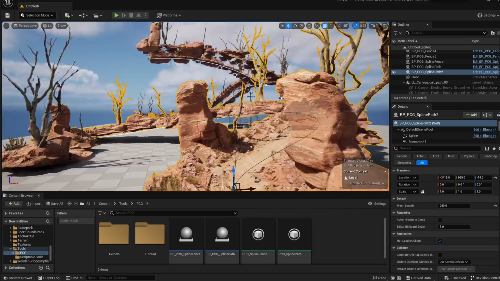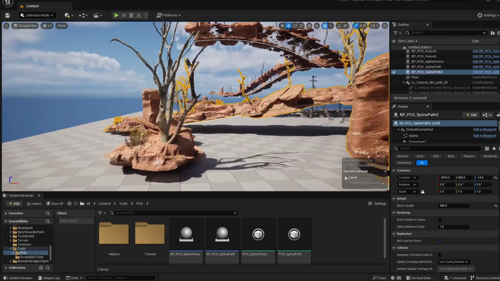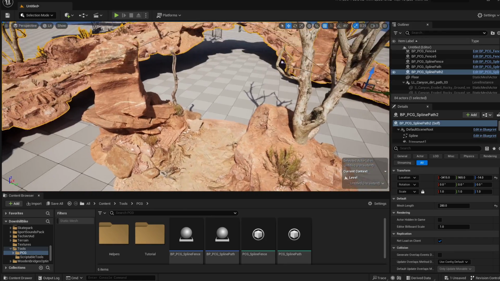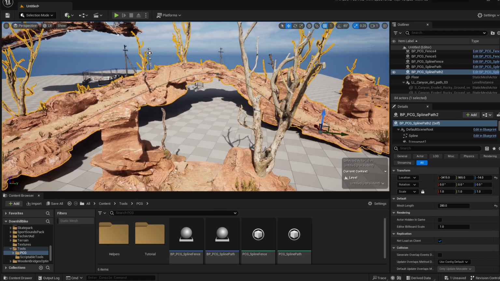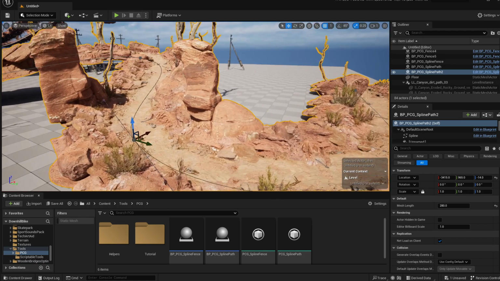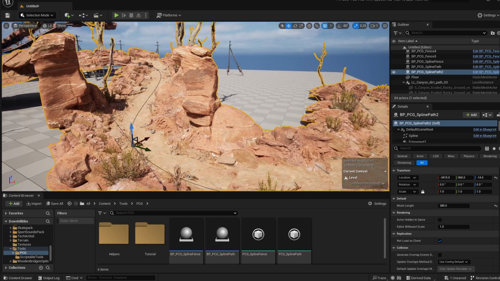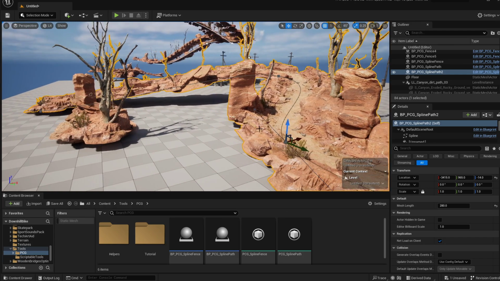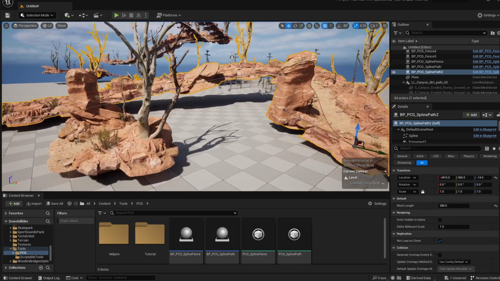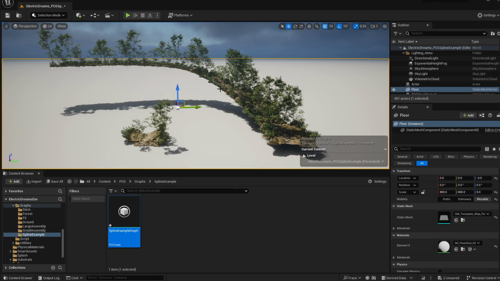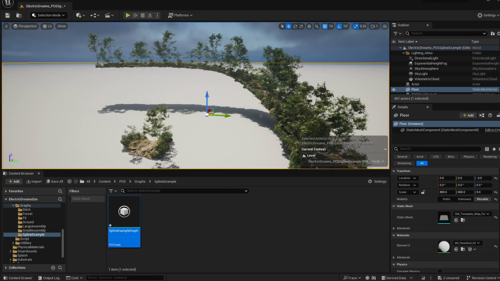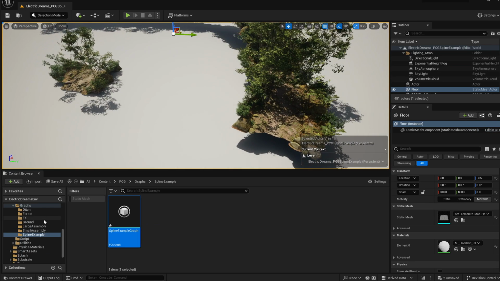vegetation, and all of this path is based on this single level, and it's picking random objects from the level based on the logic that we create in the PCG. It's created similarly to the path in the Electric Dreams demo showed by Epic on the presentation of the procedural content generation framework. I have the Electric Dreams project downloaded here, and this is the level that they showed.